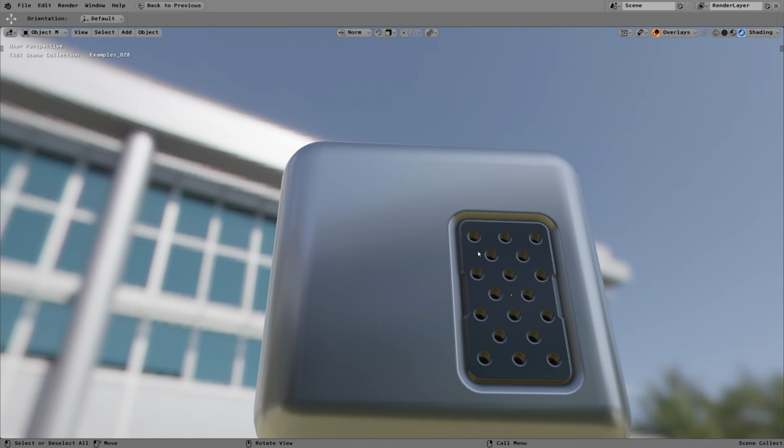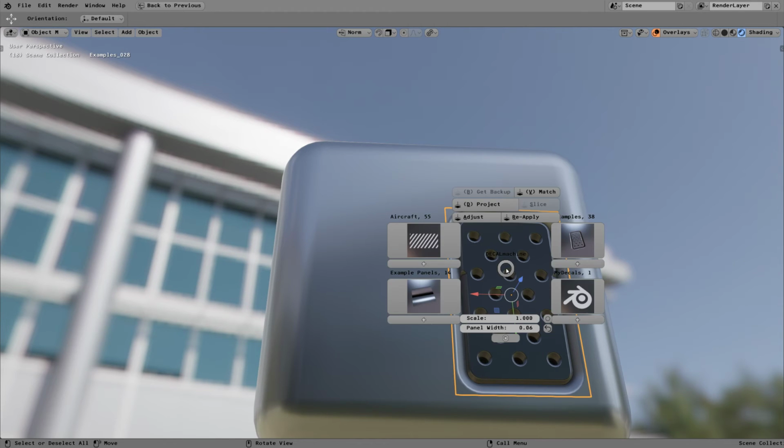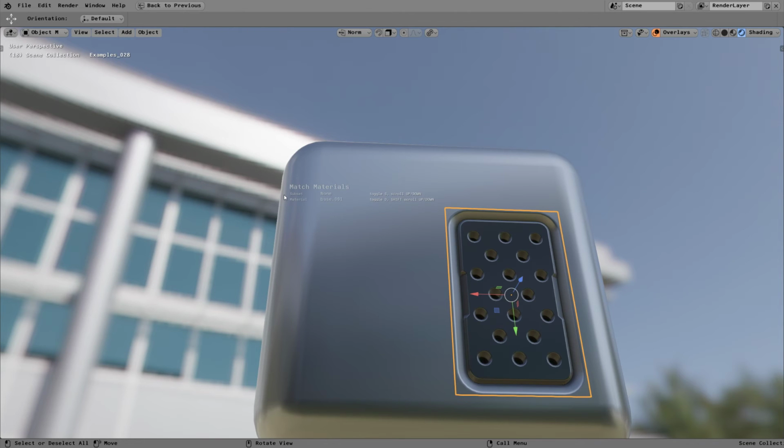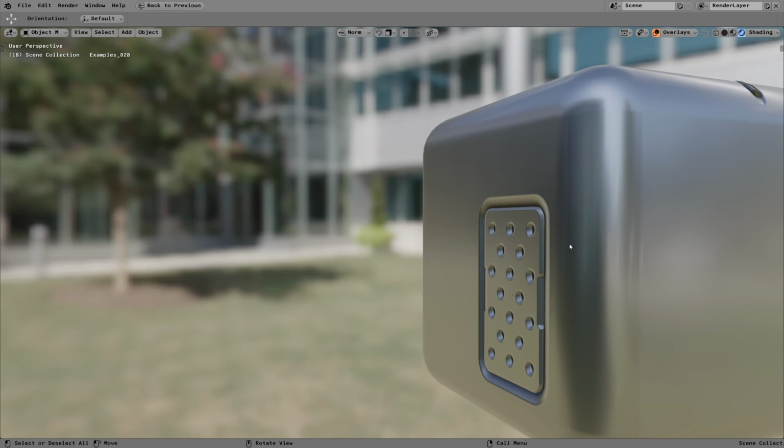As you can see here, this material doesn't match that one. There's a shortcut for that also, called V. So just D V. And now we have another heads-up display that shows the subset material, and you can switch with S or D key or scroll up and down. So we're gonna fix the subset. And I'm just going to scroll up until it says base, which is the material I have on this cube.